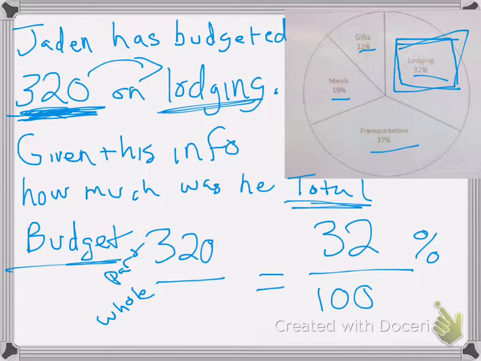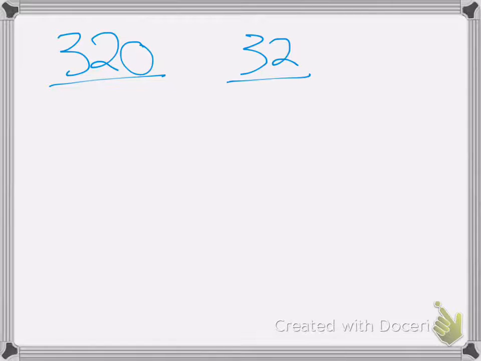So I've got it set up. All I have to do is solve from here. Okay, so we're going to put it on this 320, 32% over 100. Because remember, this is our percent. All right, so just like on the last one, we can simplify this fraction on this side. Okay, you don't have to simplify that fraction. You can solve it the way it is. So let's see if we can solve it the way it is.